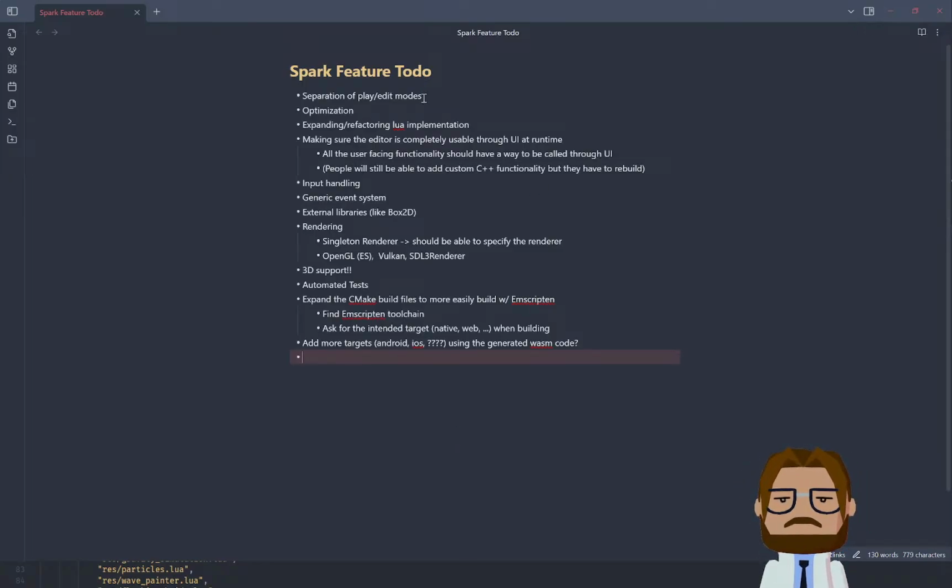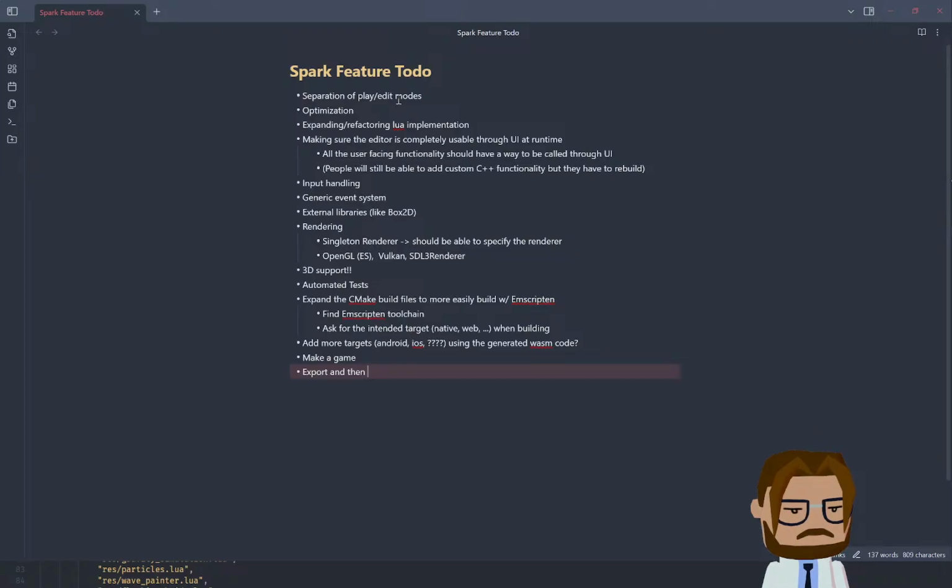I feel like we're missing something very interesting, which is to just make a game, export it, and then re-import that game, right? Probably very interesting that we can share our project files, right?